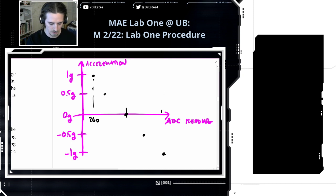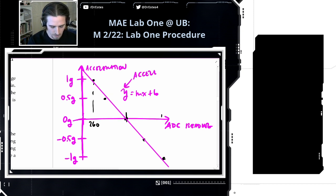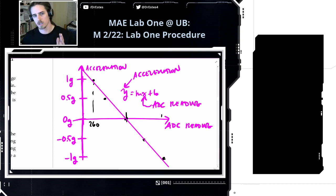But you're going to see a trend, and this should be basically linear. You're going to be able to fit this with some line, like y equals mx plus b, where the y variable is the acceleration and the x variable is the ADC reading. This calibration equation gives you a conversion factor. So now in my Arduino code, when I get an ADC reading, I can backtrack out what the acceleration is.